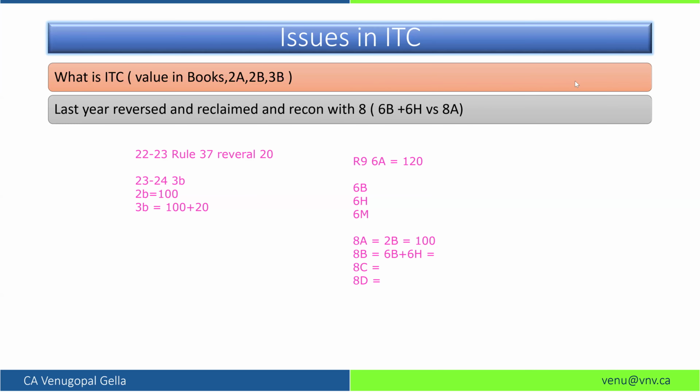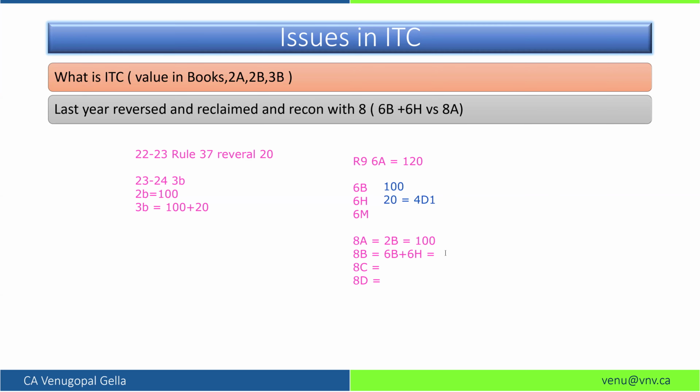Sir, ideally it should match 6B and then match with 8A. Okay, let me tell you what we suggest and what we do, the way we report. Firstly, we don't use 6M. 6M is like your 5O. So we report 100 in 6B. Reclaimed credit is matching from your 4D1. So whatever the value which is there in 4D1, we blindly park it into 6H.